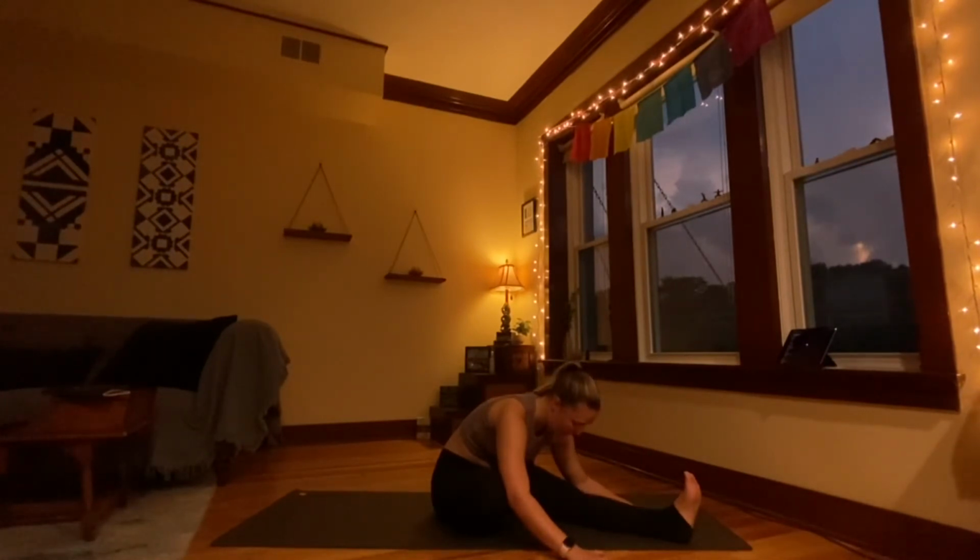If you do have that half lotus position, you'll feel that the weight of your right foot is really pressing the left leg down into the ground, allowing for some serious length through that left side. So breathe into your left leg. Three more breaths here.